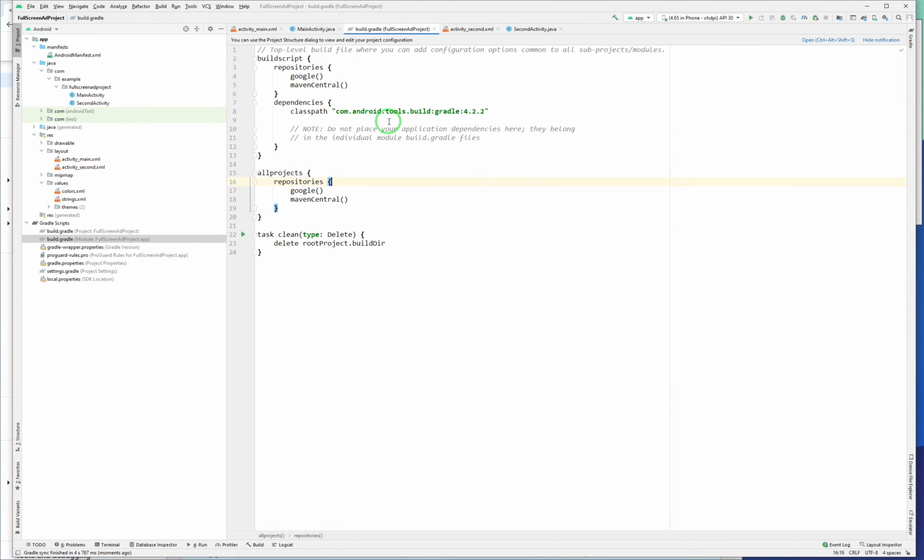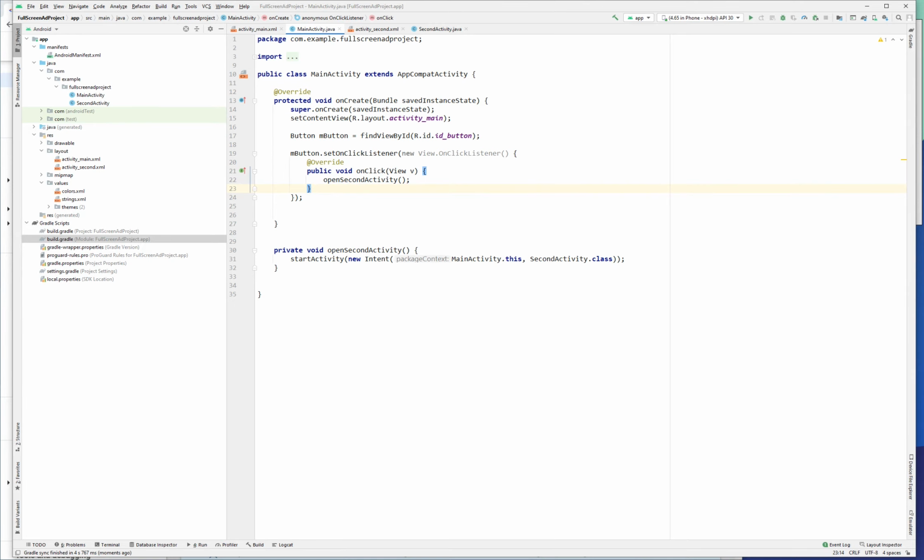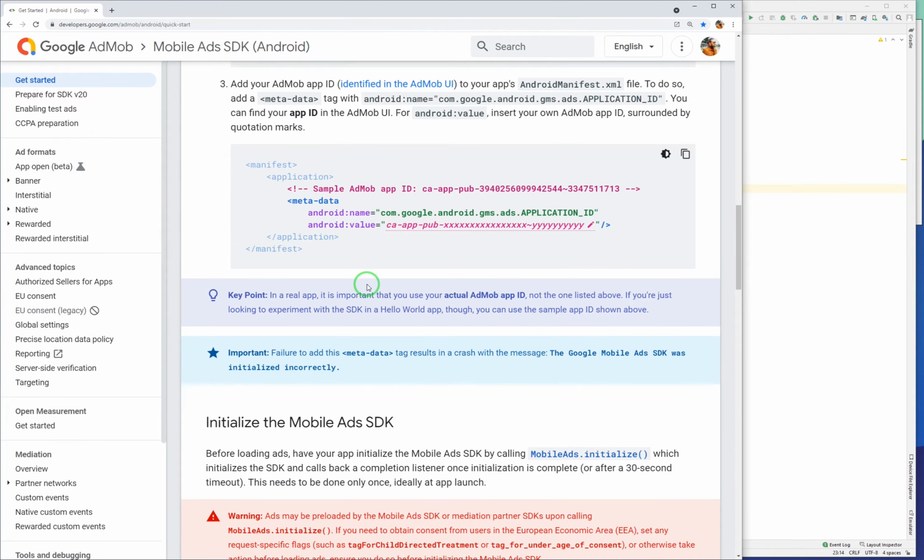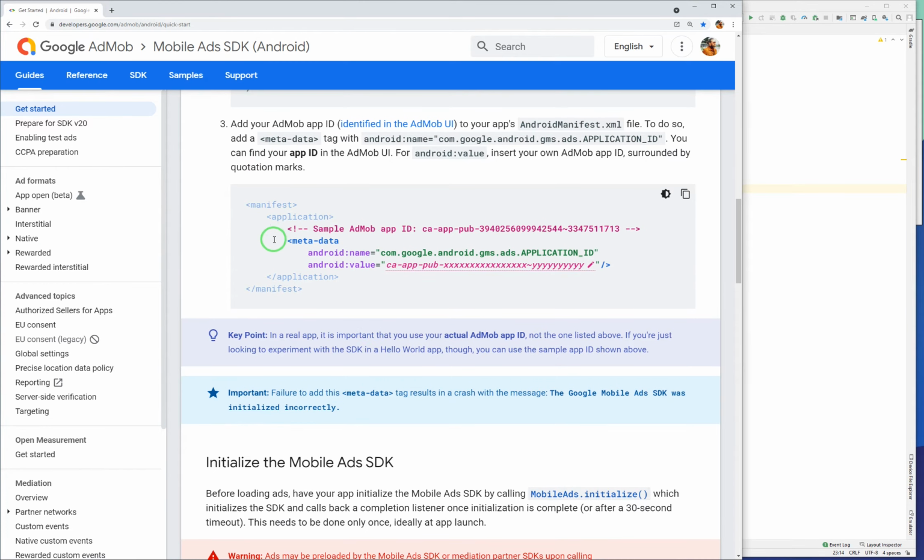So I close it. I close this project level build Gradle file too, and I go back to the instructions. Here, as you can see, I have to add this metadata tag to the AndroidManifest file between the application tags. And as you know, we should always use the sample app ID and ad unit ID to test and debug the app.